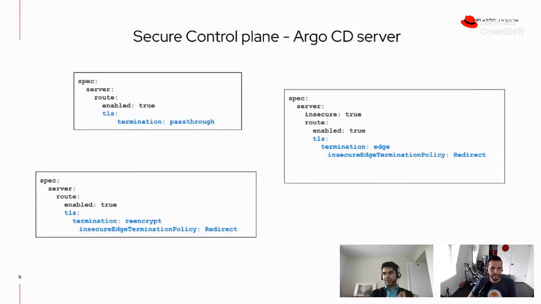And in the future, we're going to also come up with better migration mechanisms between these, primarily because you may have a situation where you went for re-encrypt, but for some reason, you would want to go back to Edge. Today, and we're going to document these, there are a bunch of manual steps, not a bunch of manual steps. You have to really remove the old certificate before you move to the Edge one. And the main reason we want to do this is we don't want to mess with something that you put in yourself versus something that OpenShift put in. Some of these are boring details, but I just wanted to let you know that these things have been considered when we designed this.